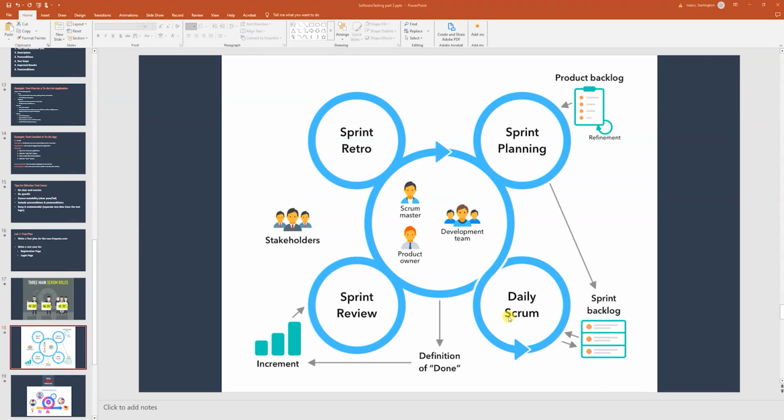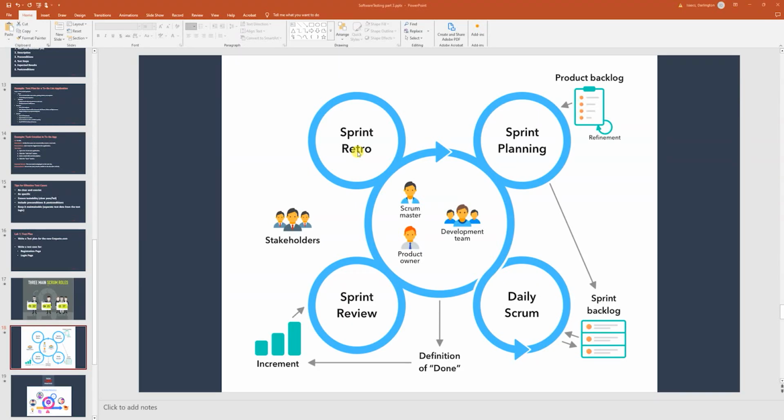Now, sprint planning, depending on your team, could happen once a week, once in 2 weeks, or twice a week. It depends on what you and your team agree on. The retrospective happens once every sprint, because remember, retrospection happens at the end of the sprint. You sit together and try to learn: what did we do last week? What could be better? What made your work hard? That's a reflection. Then the sprint review also happens once at the end of every sprint, because remember, the sprint review is you showcasing your work to the business.